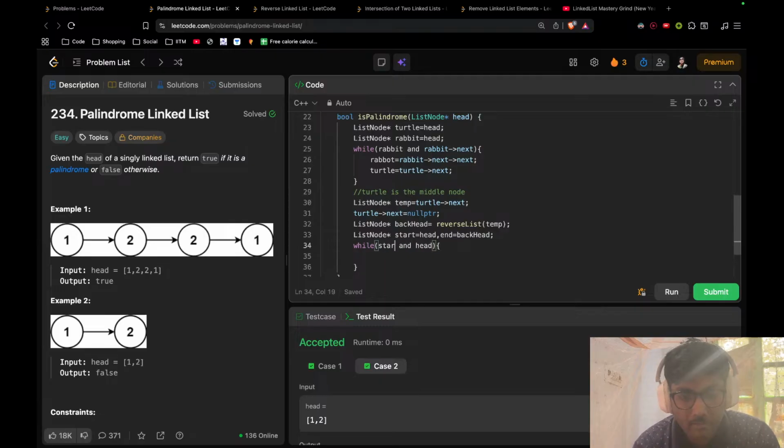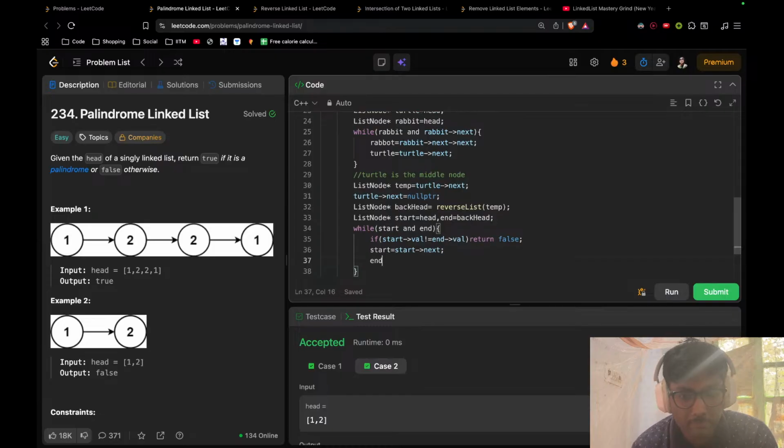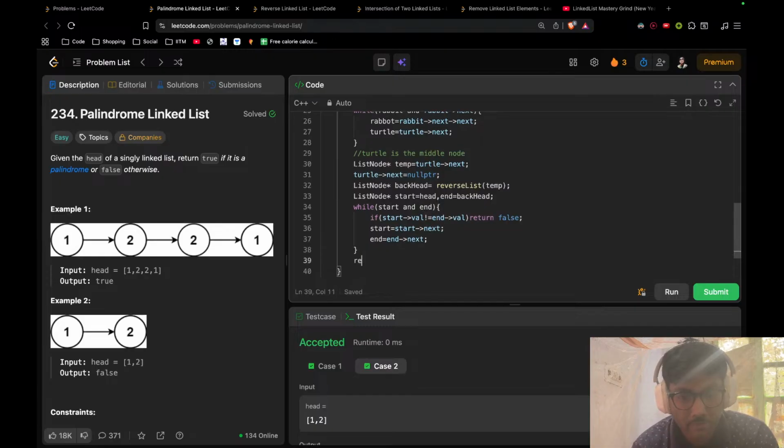And we say while start is not null and end is not null, if start arrow val is not equal to end arrow val, return false. Otherwise, move start and end forward, and we will return true.